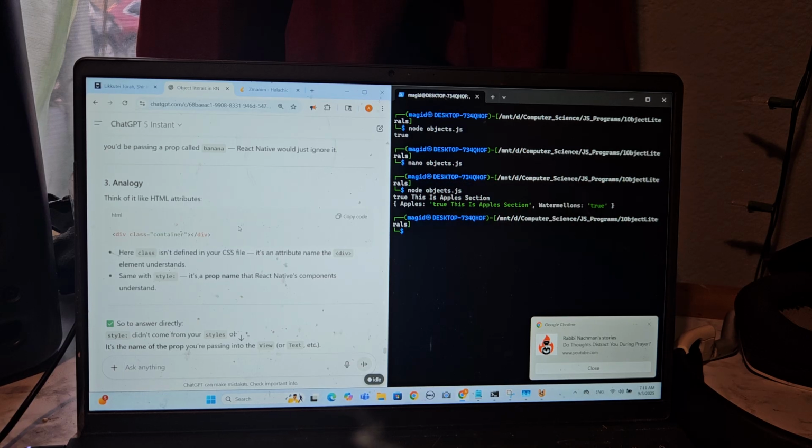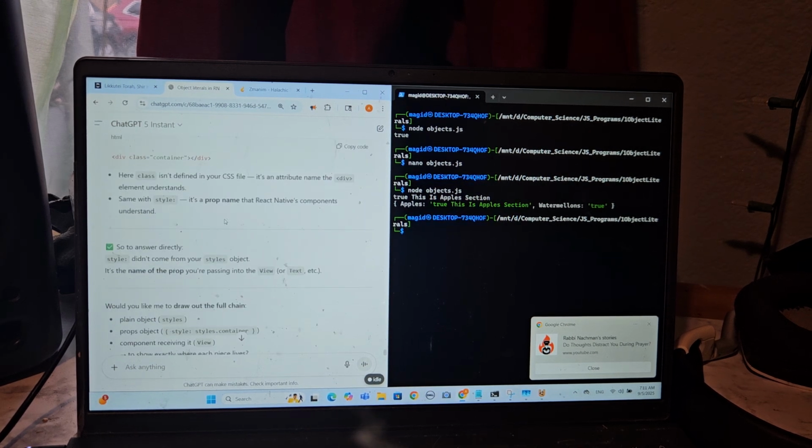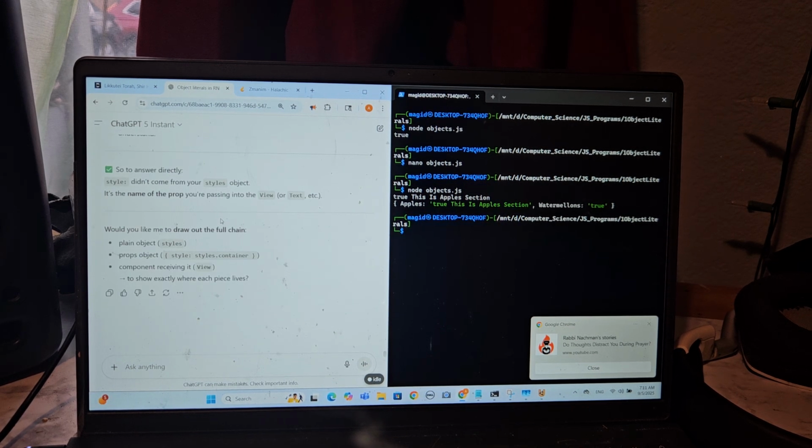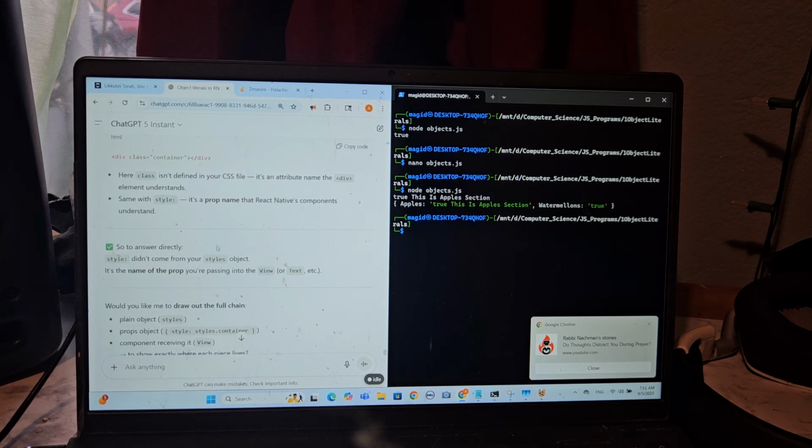Here a class isn't defined in your file. So if you call it anything, apple, watermelon, fruit, pear, peach, almond or pistachio, it wouldn't do anything.